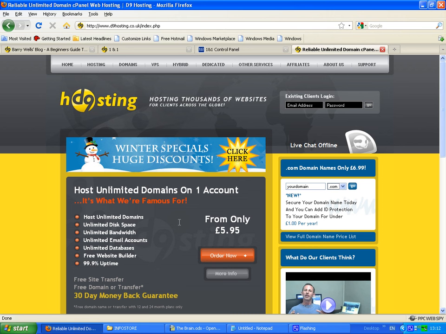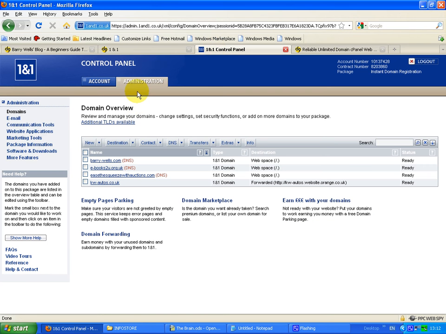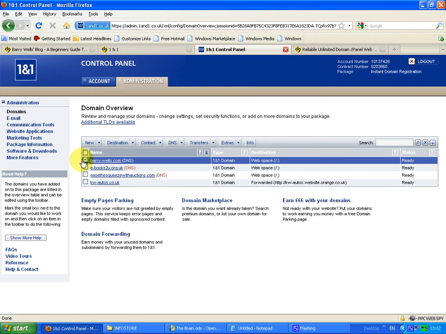Okay, now once you've got your hosting, you'll receive an email with all your account details. Okay, what you'd need to do, if you went with 1&1 or whichever company you use for your domain name, if it's not D9, you need to go to your control panel, which they will send you a link to. You select the domain name that you're using, come over here to the DNS, click, come down to edit DNS, click again, and enter the DNS number that your host has provided you with. Okay, it's all pretty simple. I can't show you here for security reasons, but it's all pretty simple.